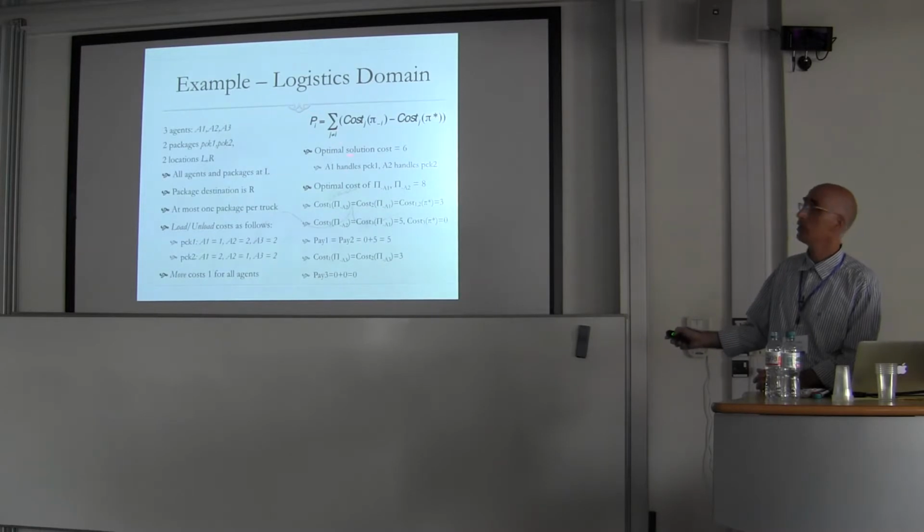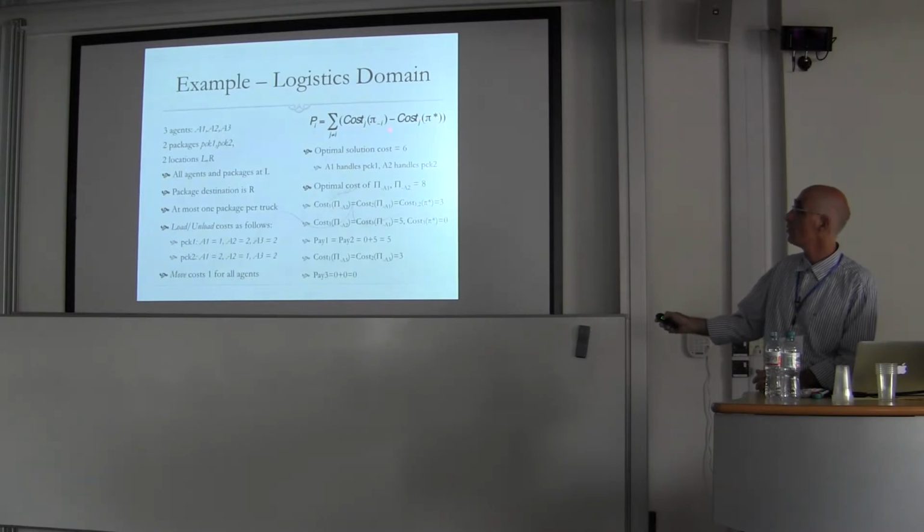It's similar if we exclude agent 2. If we exclude agent 2, agent 1 is not impacted. So the cost in the excluded problem minus the cost in the regular problem is 0. But if you look at agent 3 again, he will have to pay 5 more when agent 2 is excluded. So 5 is a payment that agent 1 and agent 2 should get.